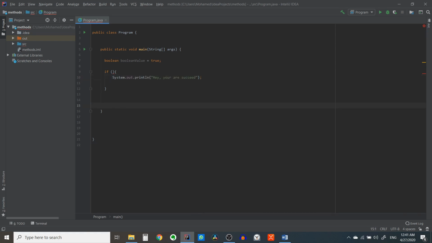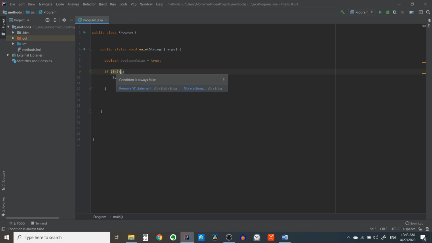Okay, so now we have to put the Boolean value between the if statement parentheses right here, so that if true, that print statement will be executed or run, and if false, the program will skip that print statement. Okay, but also we can put here the value true or false directly without using a variable. But as we have said earlier, variables make the program more dynamic, and as you dive more into programming, you will notice the importance of using variables. So let's make use of variables rather than using the value directly.